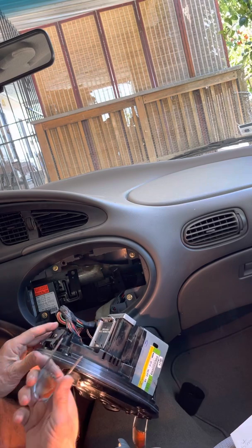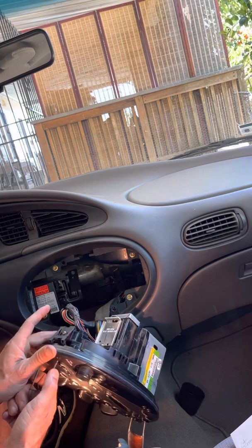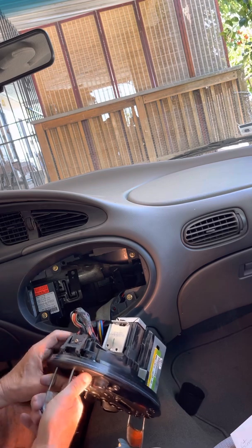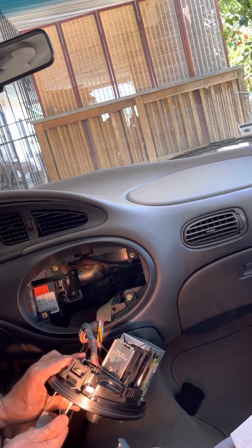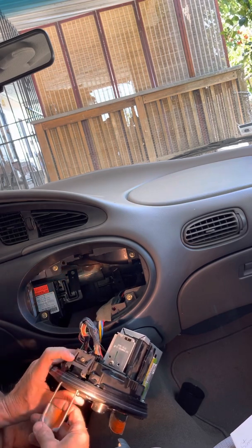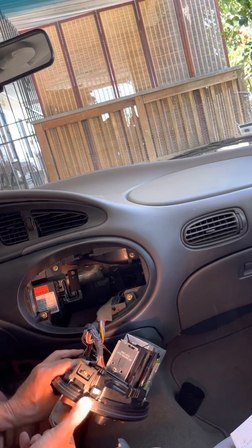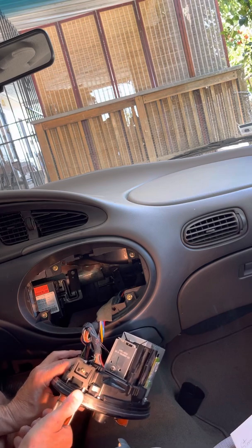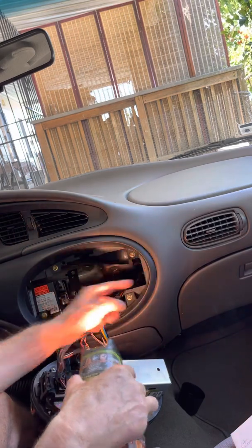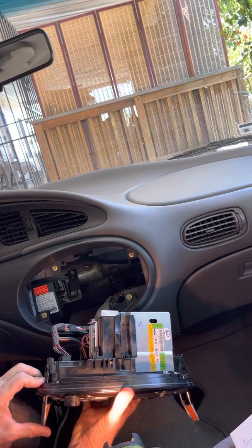Now, the depth for those is 2 inches on the 2000-2007, but the depth on the 96 to 99 is 1 inch before you encounter the tab. So you insert it 1 inch and you're already touching, hopefully touching the tab and trying to get it into these two little areas here. And then you're gonna push away from the center and pull the tab away from this area here and this area here as you squeeze the tab away from the center.